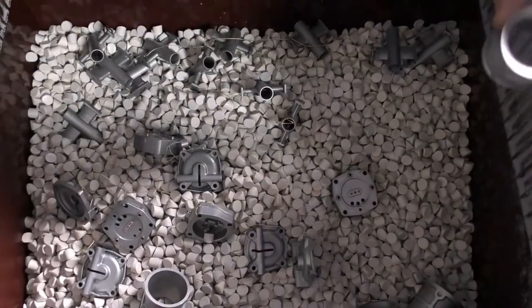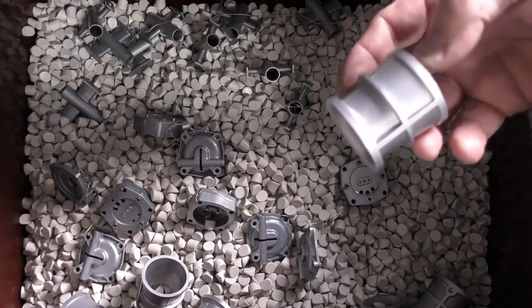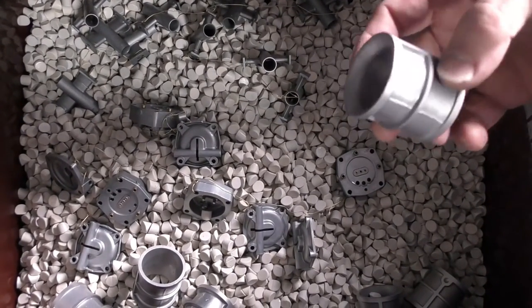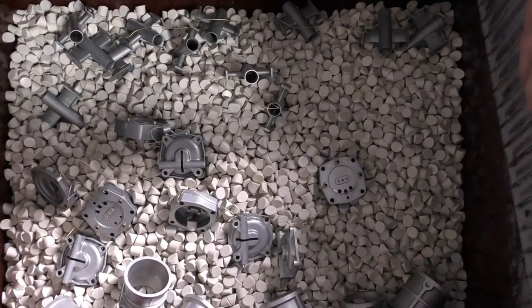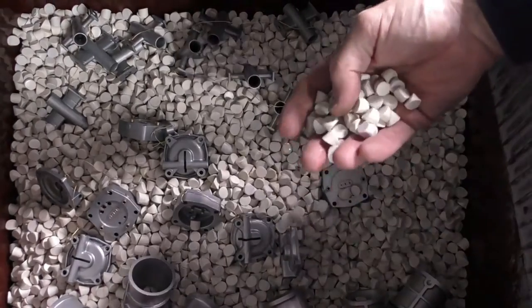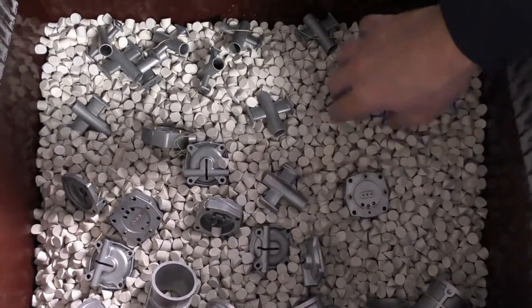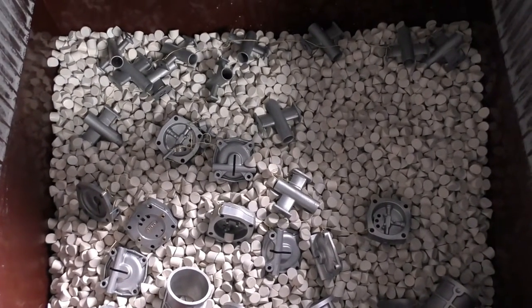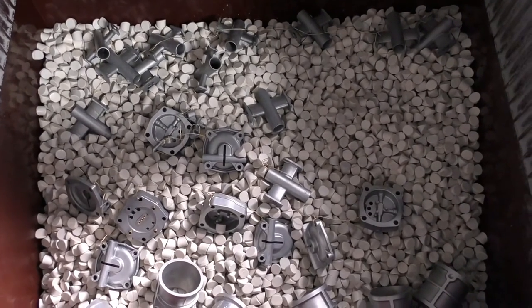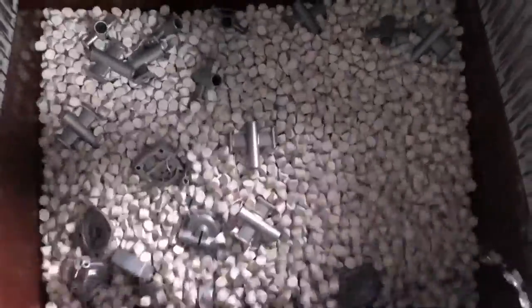With blasting, here are our cleaned chokes — these are aluminum. The bead blast process opens all the pores on the material, meaning they'll get dirty very quickly. To seal them up again, we use our ceramic polisher — just a ceramic material. I've got more than one carburetor's worth in here: auxiliary boosters, pump diaphragm faces. We're going to tumble this for about 15 minutes, which will seal them up, put a shine on them, and make the clean last a lot longer.